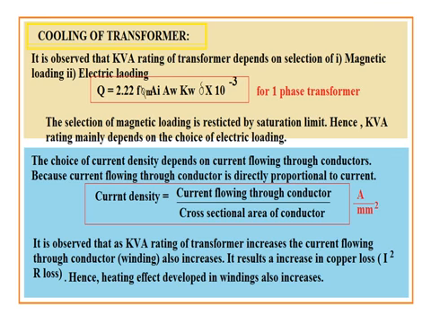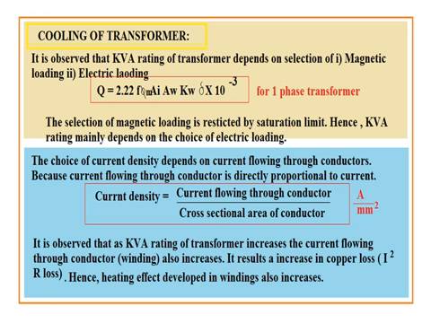Good evening, students. As per earlier information, one of the important concepts is cooling of transformer. We know that as the rating of transformer increases, the magnetic loading and electric loading both increase. As per kVA rating of transformer, both loadings are directly proportional to kVA rating. Hence, as the rating of transformer increases, current loading increases.